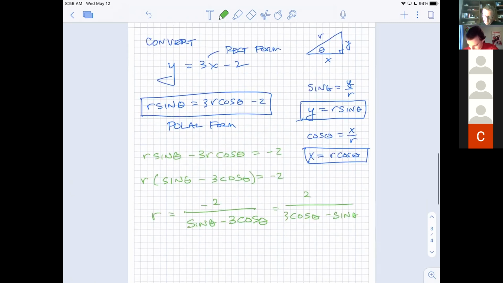So notice, in a sense, this is a better version. This is better, because I could actually graph this. Now, what's your opinion of lines? Well, we saw that circles were actually better in polar. Notice lines are worse. Like that's terrible. Don't write a line that way. It's actually way better, nicer, simpler, cleaner to be y equals 3x minus 2. And yet I can go graph this and it's going to show the same exact thing.